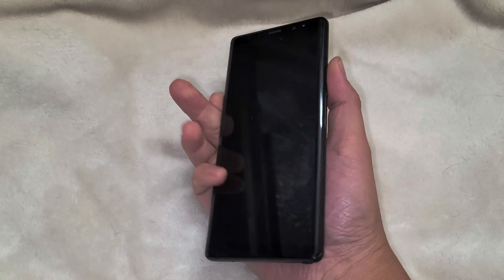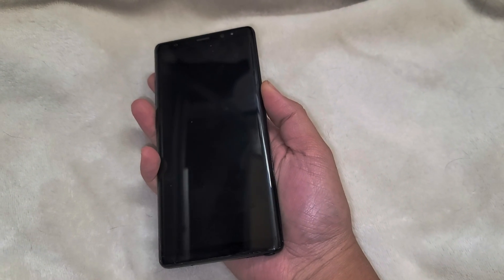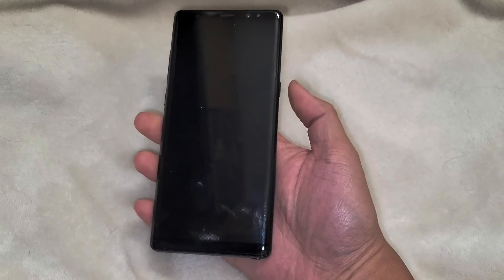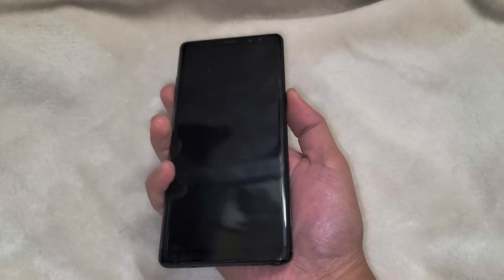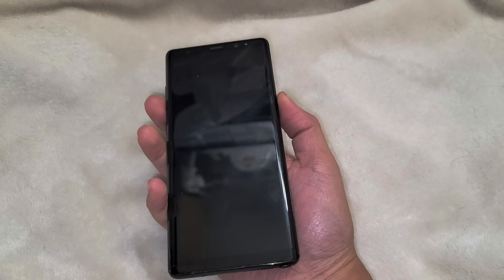Basically, all I did was press the volume up button, volume down button, and then press and hold the power button here. After that, it said 'swipe to shut down,' which was very weird, because normally you just press and hold the button on the side and it gives you the power or shut down option. So I don't know what was going on.